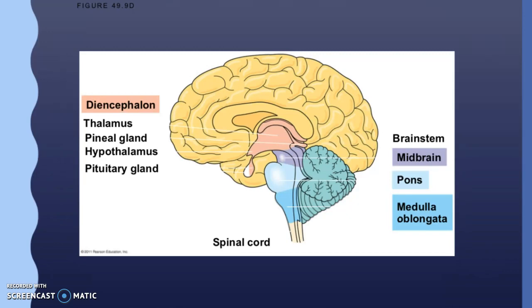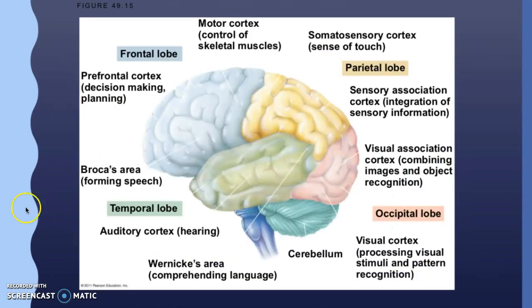I just want to show you this is a human brain. What you do need to know is that there are several different parts, and there's a midbrain. The midbrain is going to be more in control of just keeping homeostasis. When we take a look at the outer cortex of the brain, it can be divided into several different areas, different lobes. So we've got the frontal, the parietal, the occipital, and then the temporal lobes. Again, you don't need to know this.